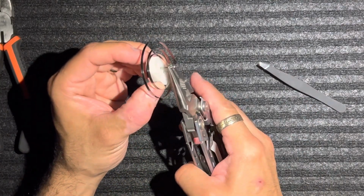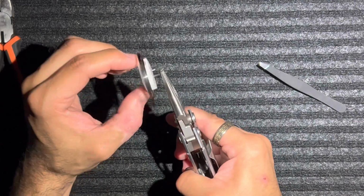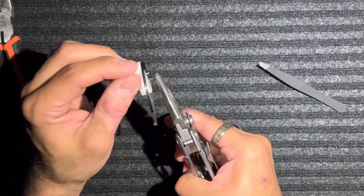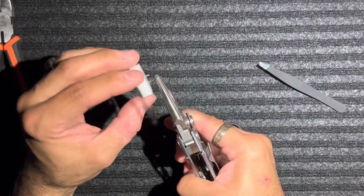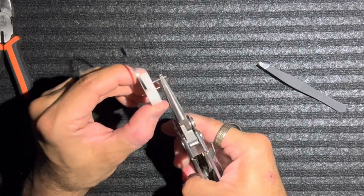This part is fairly simple. Simply turn the gearbox in the direction of where the spring is coming out from, and you'll always get it right. Turn the gearbox in the direction of the spring, and the spring will slowly go into the gearbox as you wind it up.